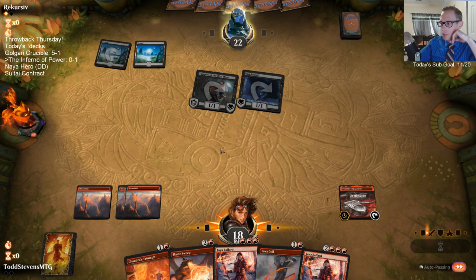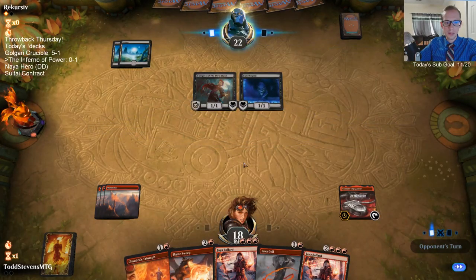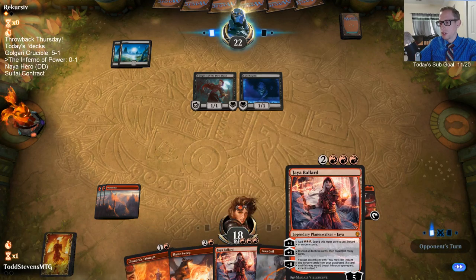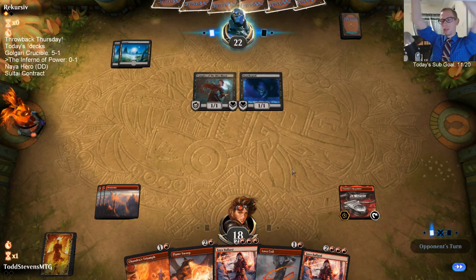So I can either cast Flame Sweep or discard a Jaya here to draw a card. That's not true. We have ramp and drawing. Our deck doesn't lack ramp or drawing. This thing draws, this thing ramps and draws. We have ramp and drawing.